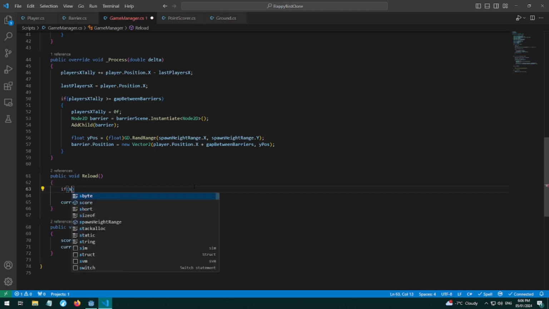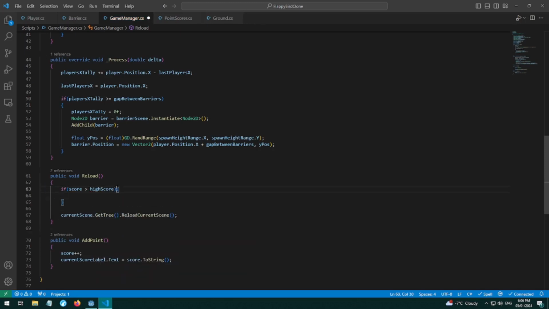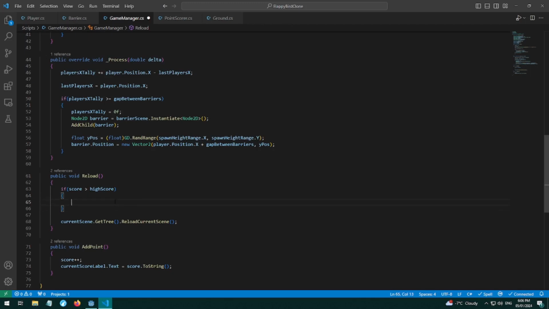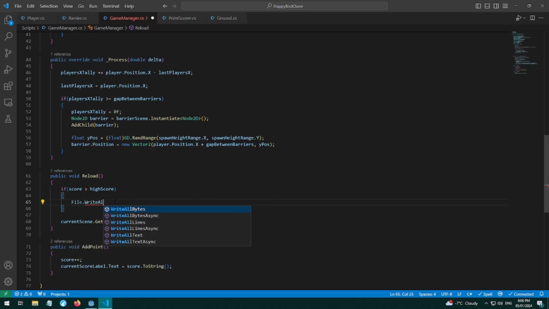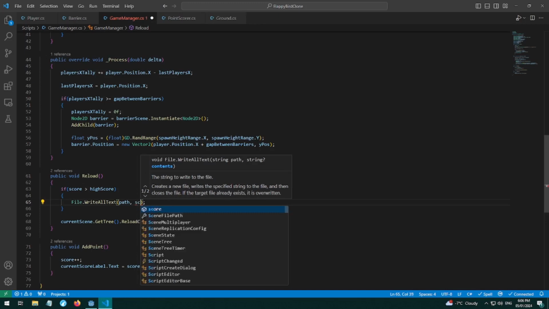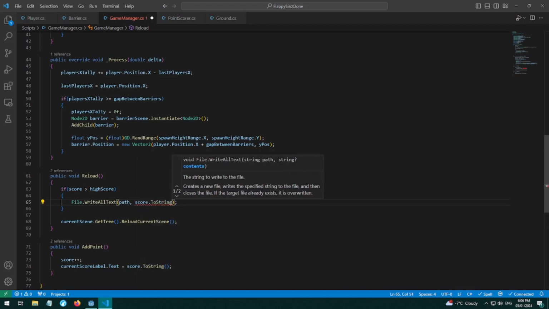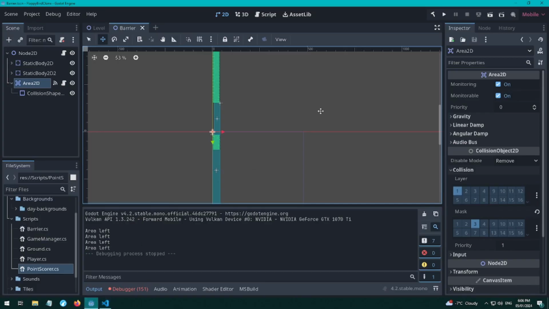If score is greater than high score, then we'll save it. So we'll go File.WriteAllText, we'll give it the path, then score.ToString. All right, now let's run it again.